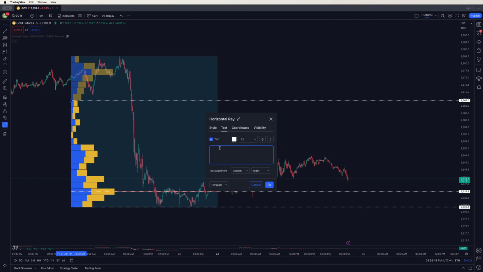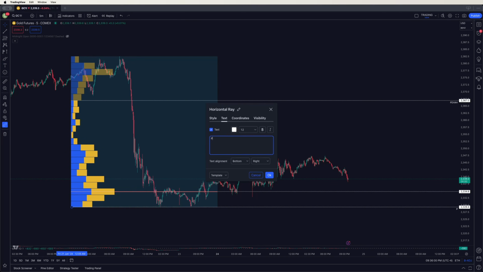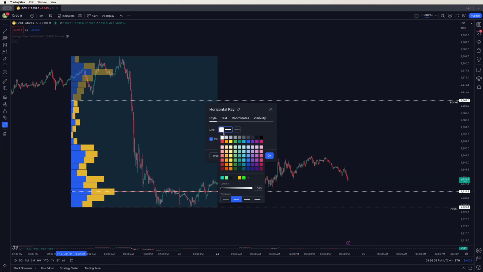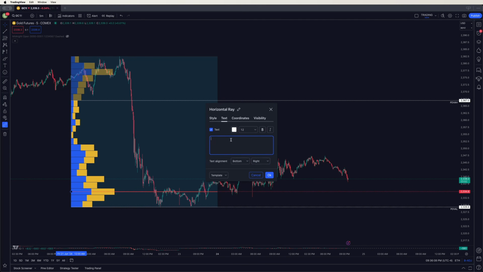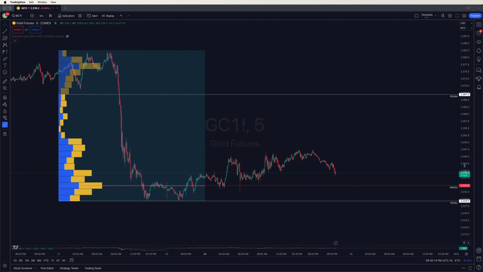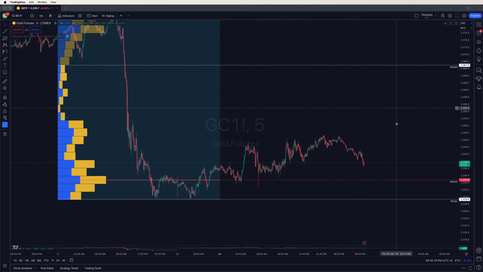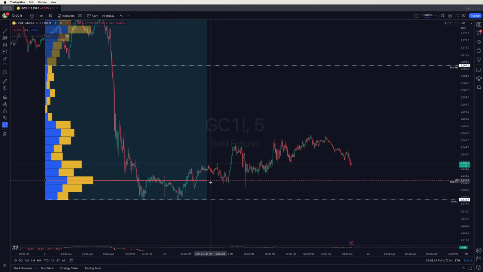So I'll annotate those. We got previous day value area high, previous day value area low, and then right in the middle, that red one, I normally style that as red as well and mark that as previous day point of control. So I have those all labeled, and I do that every trading day coming in, okay? And these three levels here are used in very similar manners. Basically, just to put it in plain language, I use these as areas of true support and resistance.